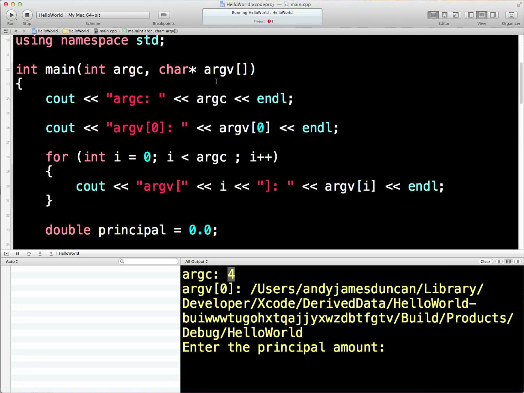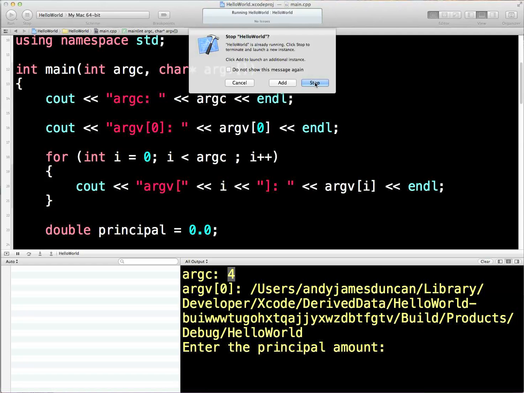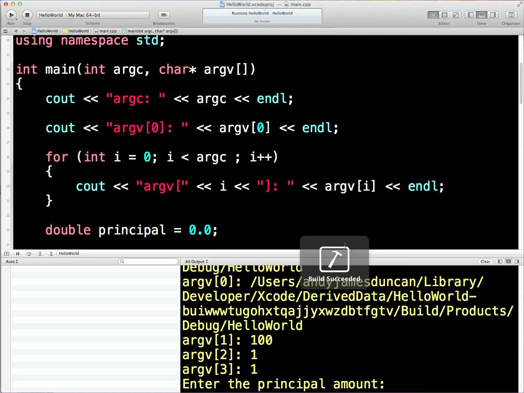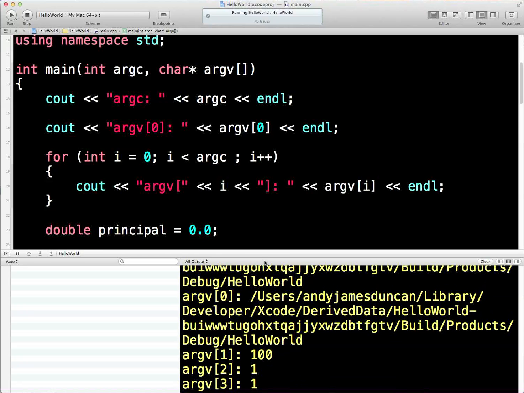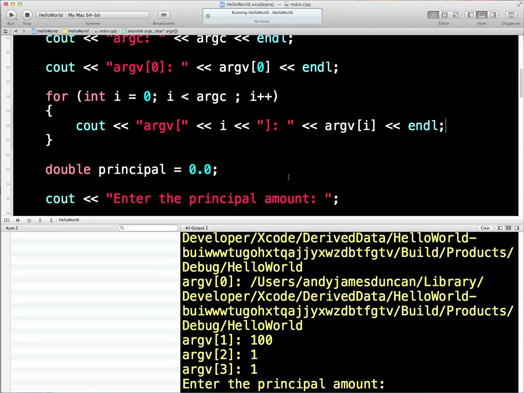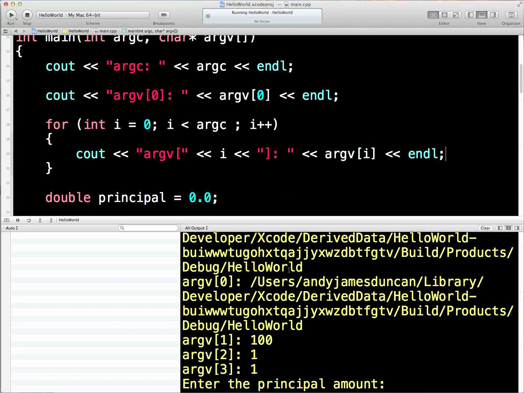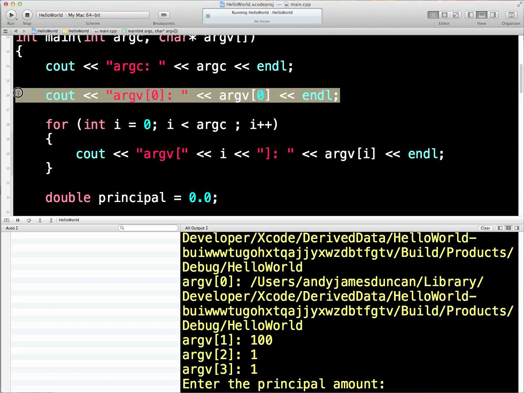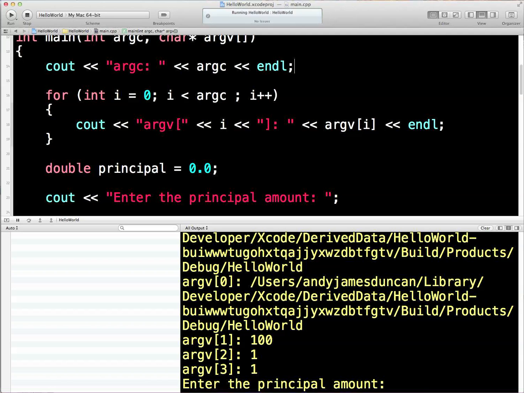So let's just run this now. Run the program. I've got to stop one. I didn't finish off that other one, did I, earlier? Build succeeded. Look, nice. So let's bring this up a bit. Let's not put the first. Actually, what we'll do is we'll just get rid of that. That's superfluous now. And we'll run the program again.